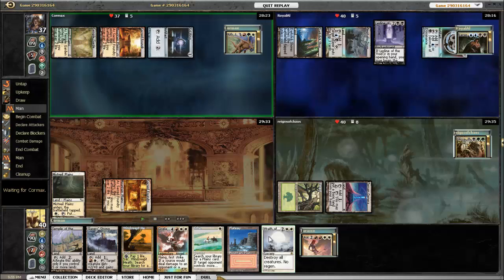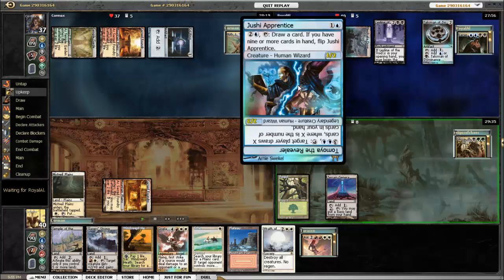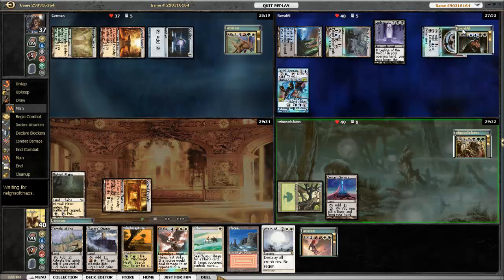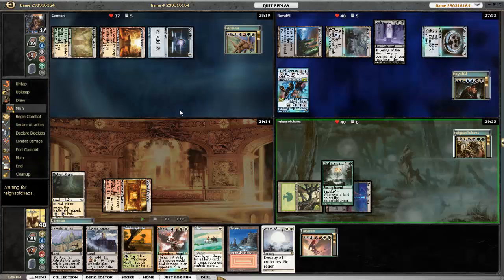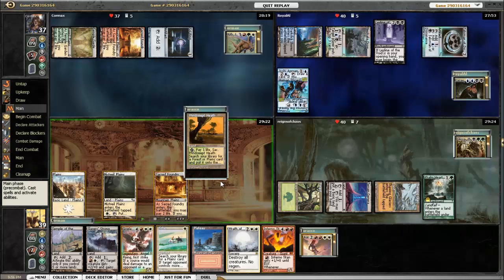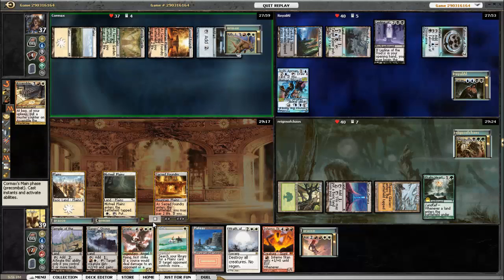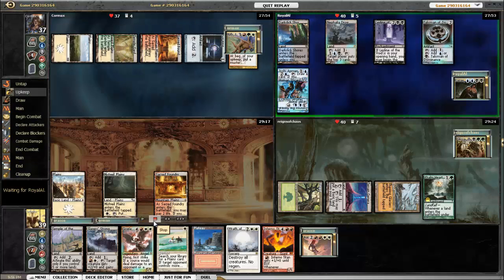I draw Wrath of God. I'm not 100% sure if I'm going to need that just yet. Lazav plays Jushi Apprentice for a little bit of card draw. Glissa plays Colony Heart Expedition. I draw Inferno Titan. I use my fetch land. I don't really have any early turn plays. Let's stop right here. Rith plays Assemble the Legion.